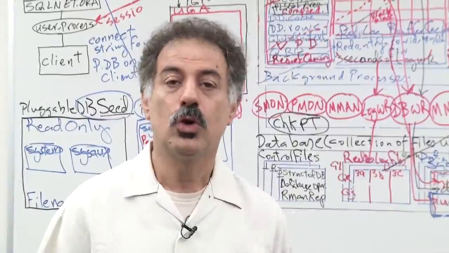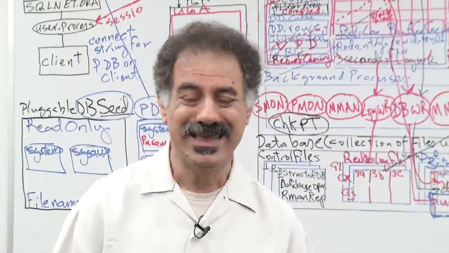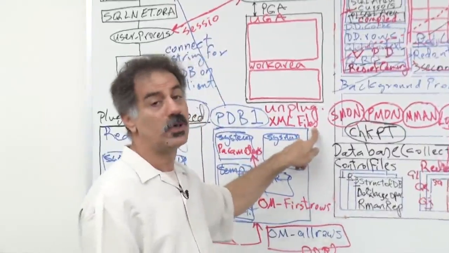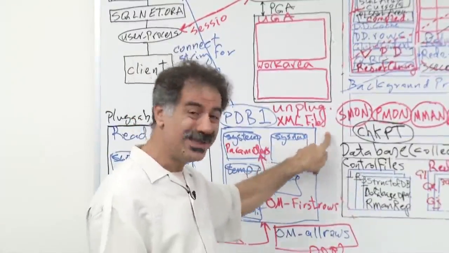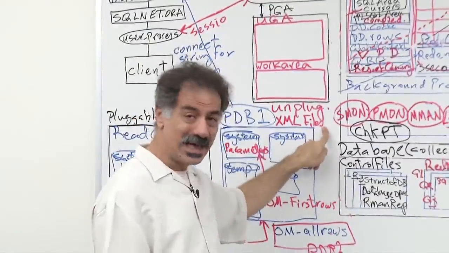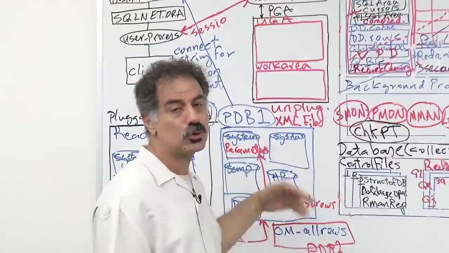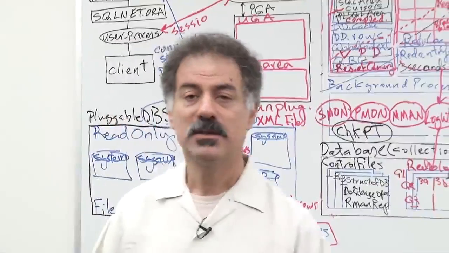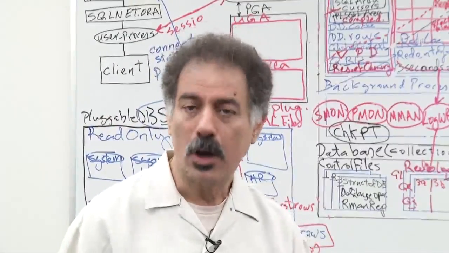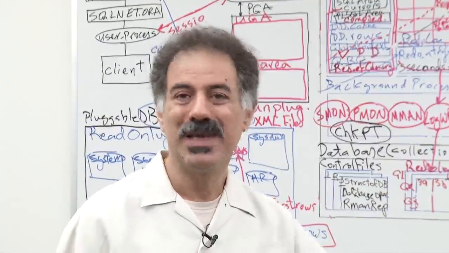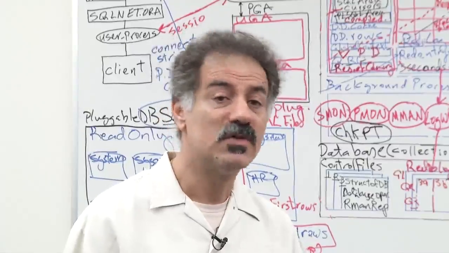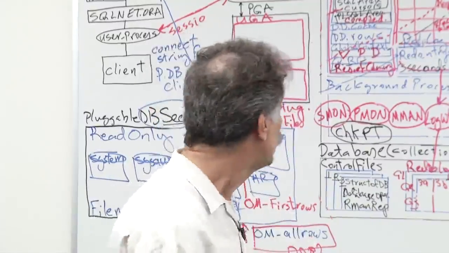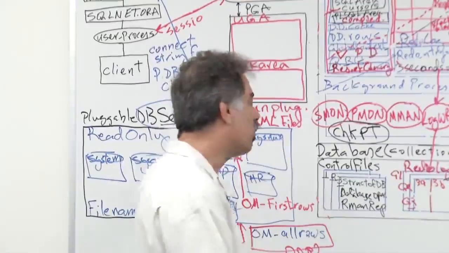And when you do unplug and plug, you can either include your data within that XML file, or if the data is big, we do not put the data in the XML file, we just put the metadata in there, and then we copy the actual data files to its location under the right name. Very similar to the transportable tablespace operation that we manage for the big file movement or movement of files between different platforms.